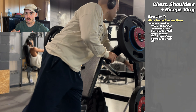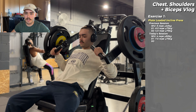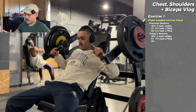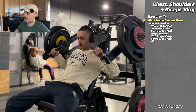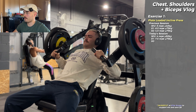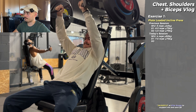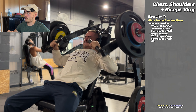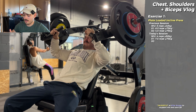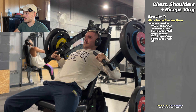We're on a Hammer Strength incline press with the seat set to about the second or third notch. Last time for the first set I did 6.5 reps at 75 kilos total. We warmed up today with 4 reps at 25 on each side. My mentality is just to try to beat what I did last time. We're explosive up, stopping just before lockout because the resistance profile is different — it's quite heavy towards the end where it's more triceps. We control the weight on the way down and really feel the stretch at the bottom. Tempo is important for me on this exercise.